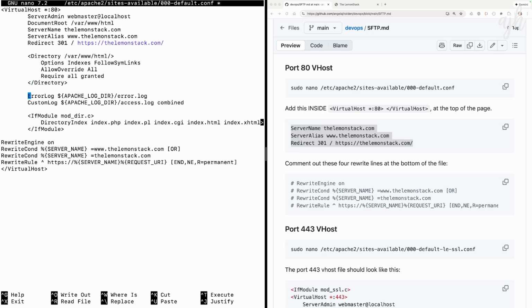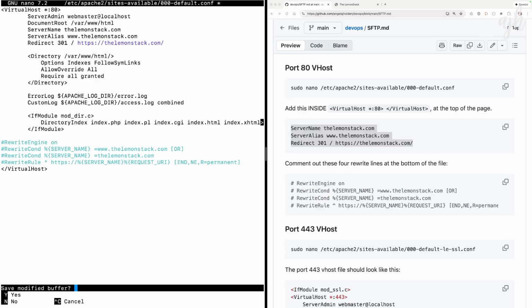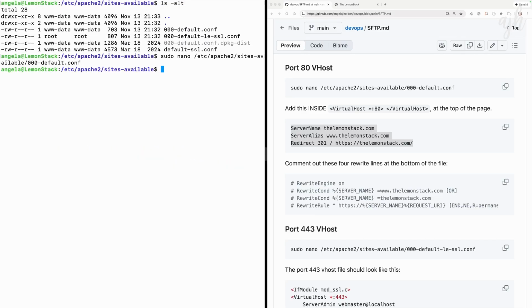And then I'm going to come down here and I'm going to comment out the rewrite rule. And then I'm going to Control X, yes, and enter.